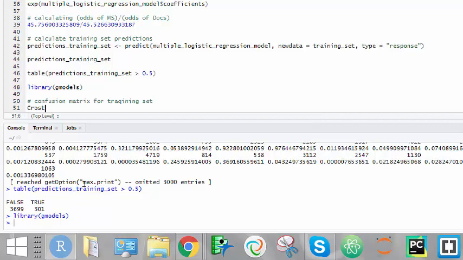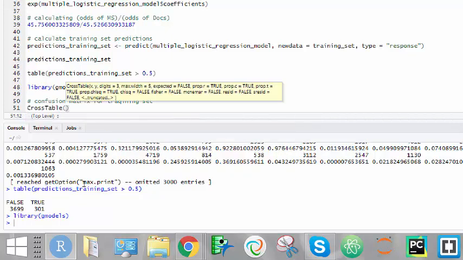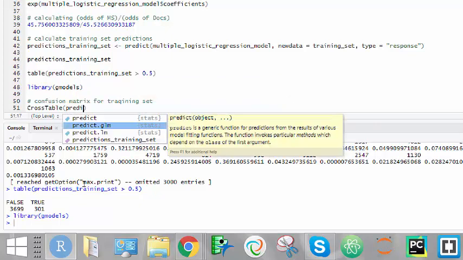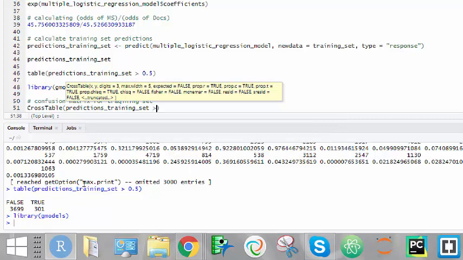So I'm going to say cross table, right? Obviously, cross table. But here is the deal. Before that, when we created the confusion matrix in the case of classification tree, I just said predictions, and that was fine, because my predictions were yes, no, 0, 1, right? Now my predictions are actually a number between 0 and 1, right? But I can distinguish in exactly the same way as I did the table: greater than 0.5. So I'm going to say, please cross table for me predictions on the training set greater than 0.5 versus the real thing.